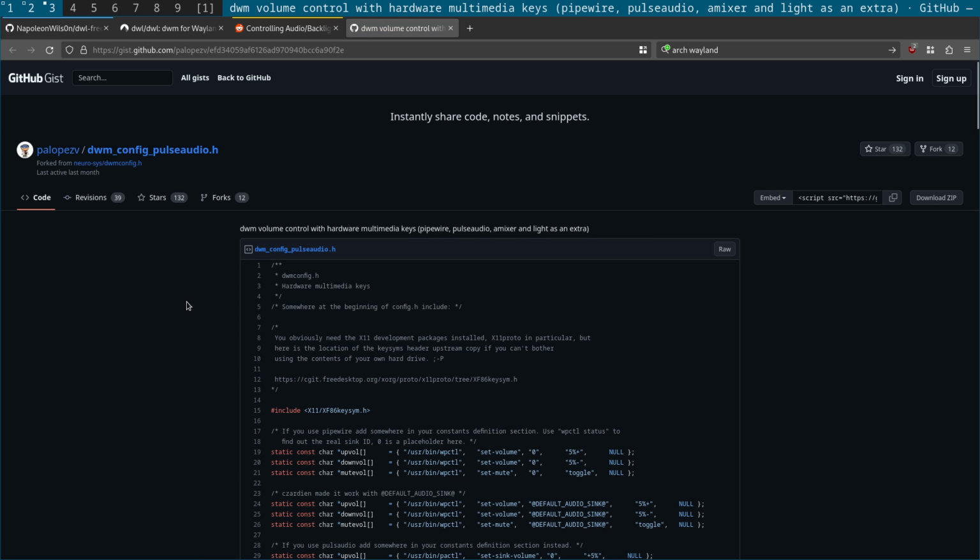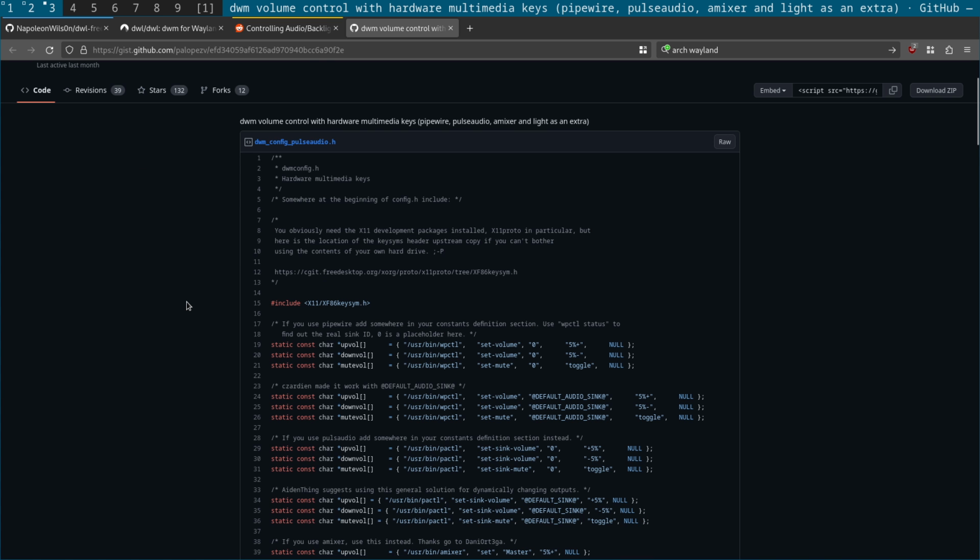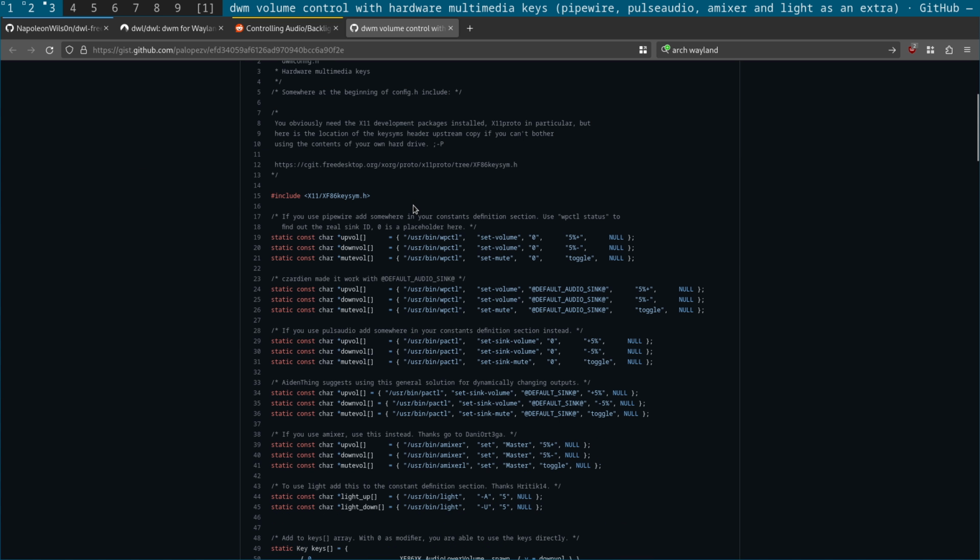Yeah, so this was DWM, and this is for the media keys. What you need to do is include the XF86keysym.h in the config, and then it's got all these settings for different kinds of audio, like PulseAudio or ALSA, that sort of thing.